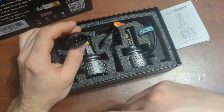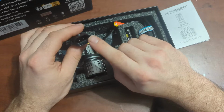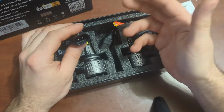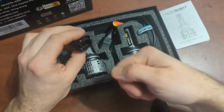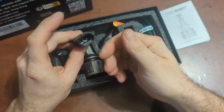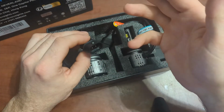I'm going to prove it to you guys with my power supply. But if we put the power where the power is supposed to go and the ground where the ground is supposed to go, it will work. So if ever you fall into a situation where you're buying LED lights and you're plugging them in and turning them on and it's not working, just unplug your connector, flip it around 180, plug it back in, and see if everything works.